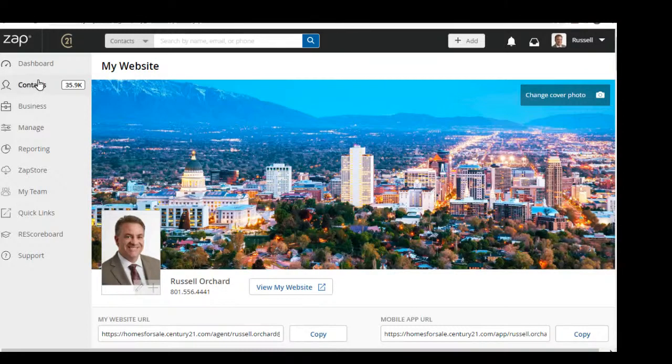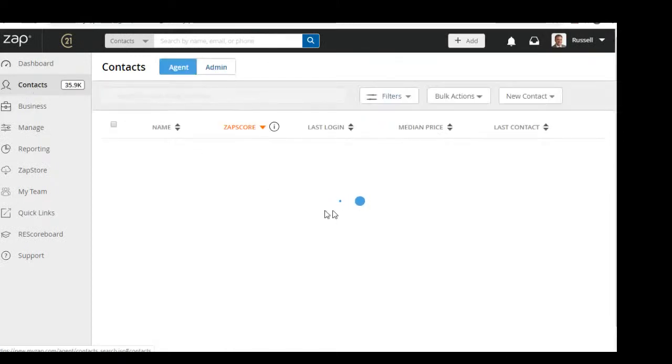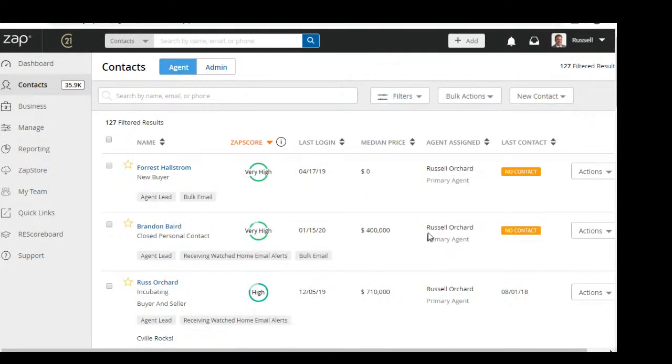Now, with that said, I want to jump into showing you with your SOI how to manage it. As far as getting your sphere of influence in there, the company is challenging each of the agents to, by the end of March, get 100 people into some form of a database, whether it's Zap or something else, doesn't matter. Get 100 people from your sphere of influence into a database. Specifically, though, we're going to talk about Zap since that's company provided.